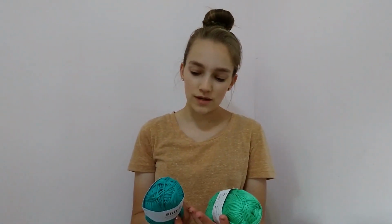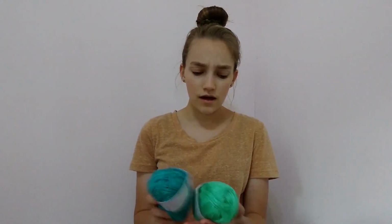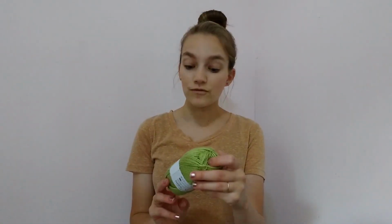So yeah, probably some sort of, let's see, it's 60% Pima Cotton, 40% Modal, if that's how you say that. So yeah, maybe something for the kitchen. I'm not entirely sure, but I'm excited to try it out. And then what I just put down, this is Comfy Worsted. So I already know exactly what I'm doing with this.